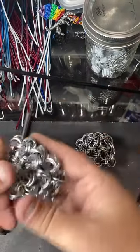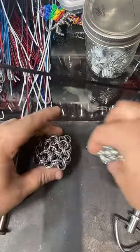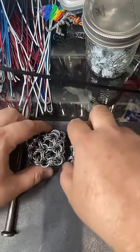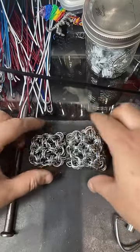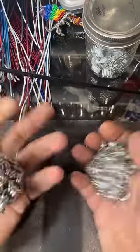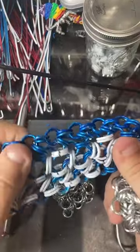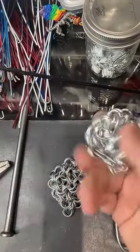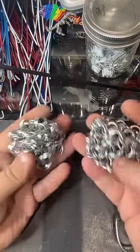Definitely not identical. That would have been too easy. So this one's definitely more squishy, but yeah, I kind of like this one too, but we are not starting this over. Especially not since I already have like 200 rings already cut.